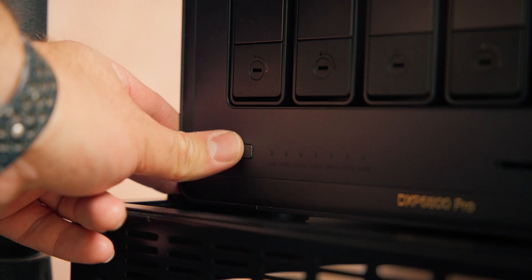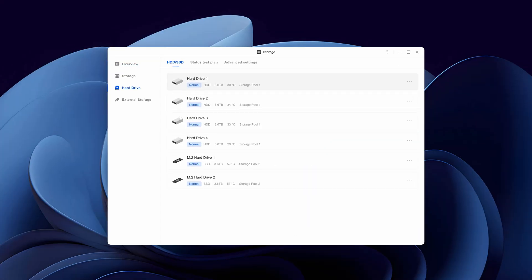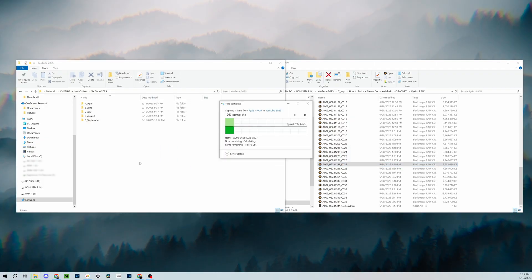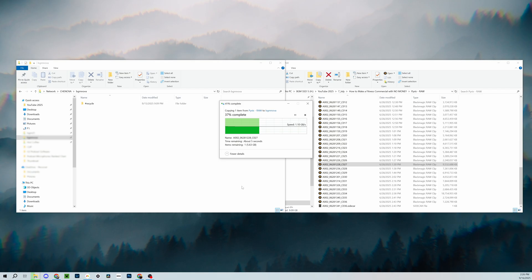This became my dedicated cold storage where finished projects will live for the long haul. On the 4800 Plus, I set those two NVMe Samsung drives into RAID 0 — no redundancy, but pure speed, which is exactly what I needed for current projects while actively editing. All those projects will be backed up on the 6800 Pro just in case. Final transfer speeds were close to 700 megabytes per second onto the NVMe drives and averaging about 500 megabytes per second to the 2.5-inch hard drives. The hard drives would start near 1 gigabyte per second but then slow down to around 400-500, sometimes dropping lower, while NVMe drives consistently hit 700-800 megabytes per second.